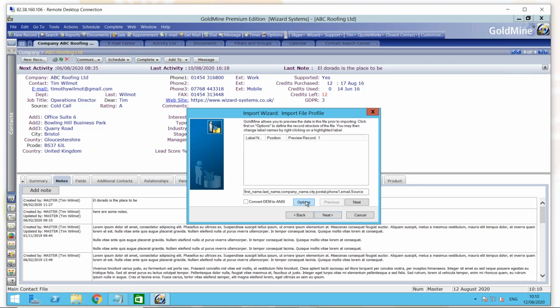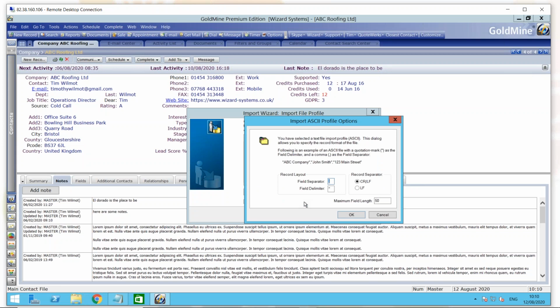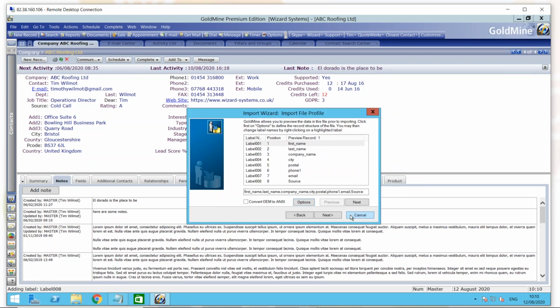There would be some kind of character between those. So I need to tell Goldmine where does one field end and the next field begin? What is the character I'm using to delimit these fields from each other? So I click on this options button here. This will allow me to choose that. Now I know in this example the field separator is a comma, but I don't have any field delimiters. If I was to see that raw file, there are no speech marks. Goldmine put that in by default. If I just remove that and click OK, I then return to this preview screen where I can now see all of those field names.